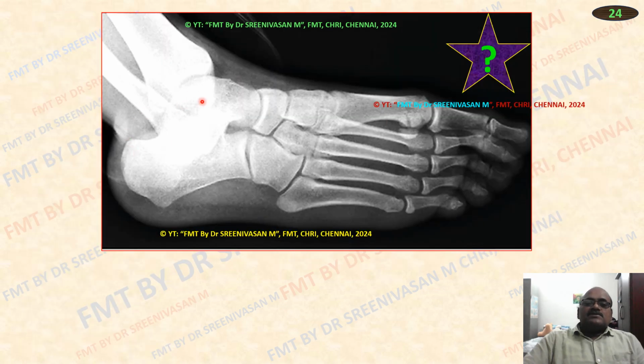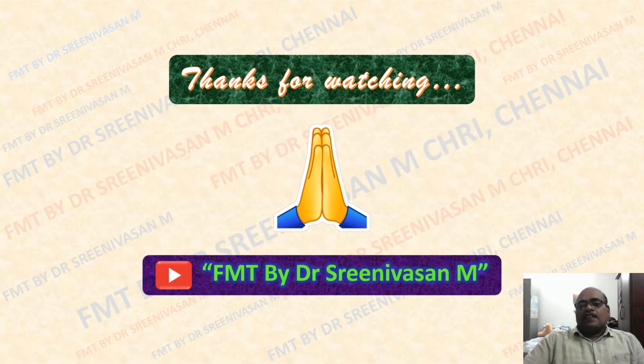Here also we can see this adult X-ray of the foot, lateral view. You can see this secondary center for calcaneus appeared and fused. All the tarsal bones appeared. Lower end of tibia and fibula appeared and fused. Base of first metatarsal fused. Heads of second, third, fourth, and fifth all have appeared and fused. So age should be above 18 years, as heads of second, third, fourth, and fifth metatarsals are the last ones to fuse here. So with this I come to the end of this video.